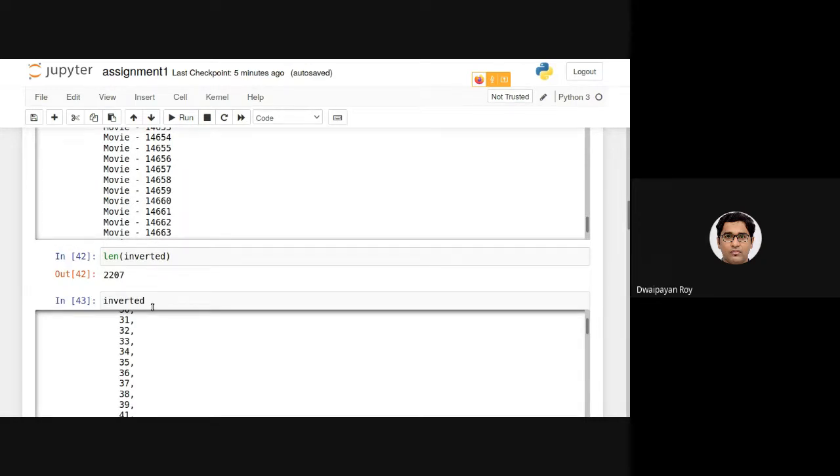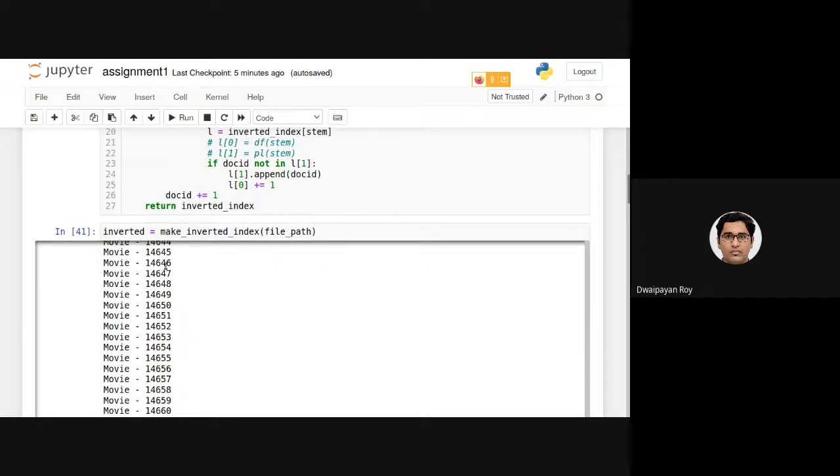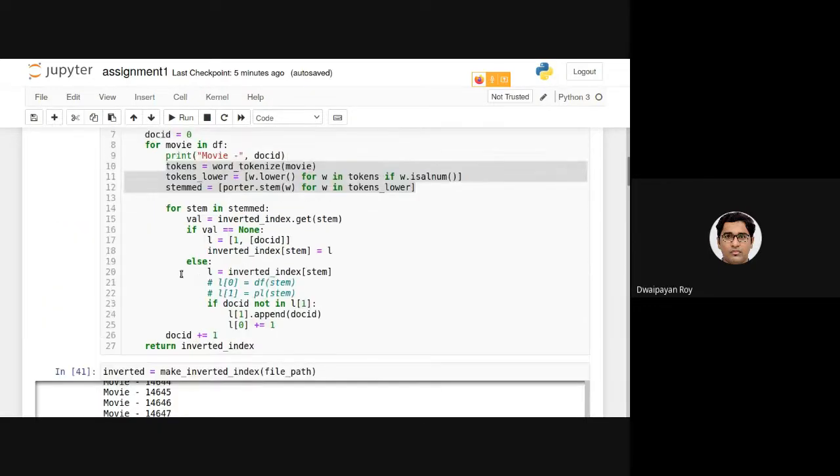Basically, after creating this inverted index, as we have seen, it has taken around 40 minutes on our machine. So if we pickle it once, then from the next time onwards, we just need to unpickle it. Basically, we need to load that pickle file, which will take less than a second.